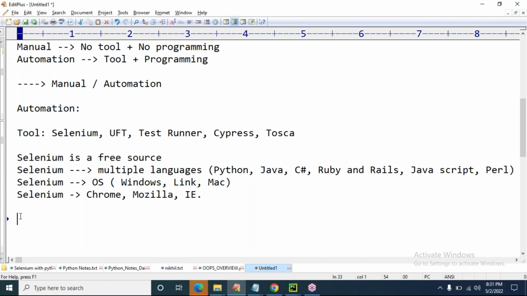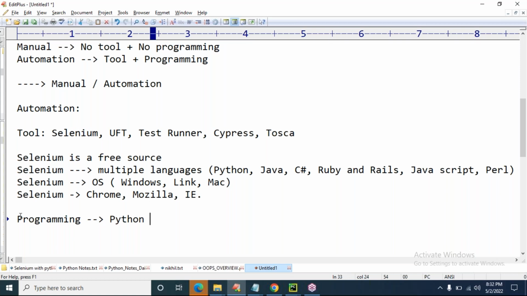So there are so many programming languages which are supported, you already know. Out of all of them, I am using Python. Why? Because Python is much simpler than any other languages which I have mentioned. Much simpler to understand, to code, to integrate, to implement.